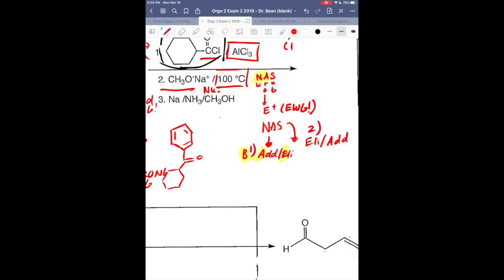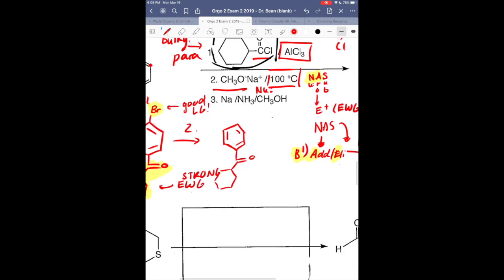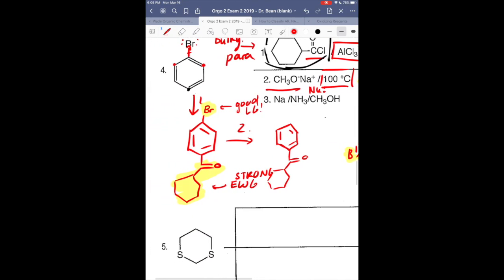Because that is preferred. Okay, so if you have strong electron withdrawing groups on your aromatic ring, that helps in order to allow the NAS to occur via the addition elimination route. If you do not have those electron withdrawing groups, a strong one, either ortho or para, they have to be ortho or para, meta doesn't count, then it will undergo the elimination addition route, okay? And that's just a difference in the mechanism at which it takes. They're just flopped, pretty much.